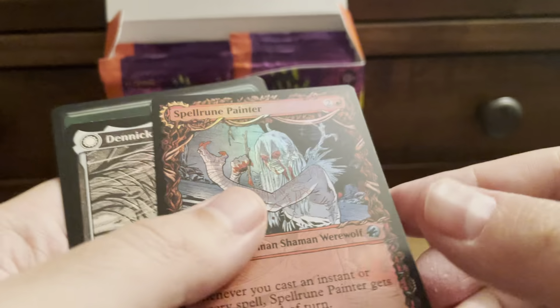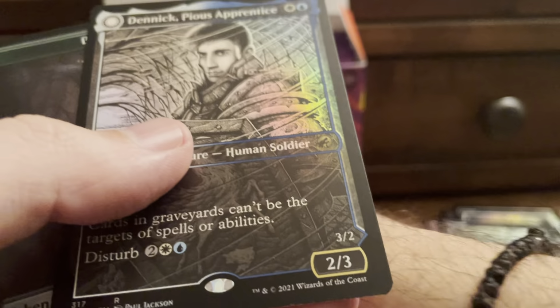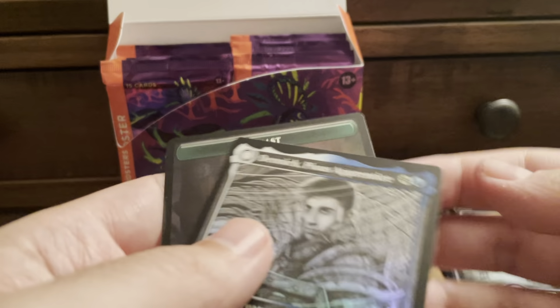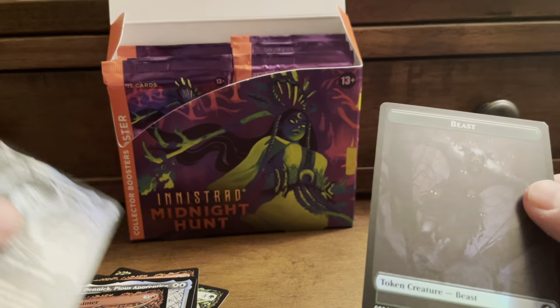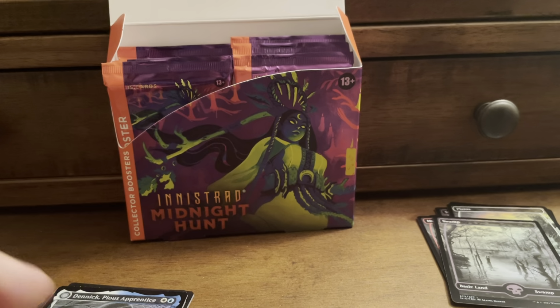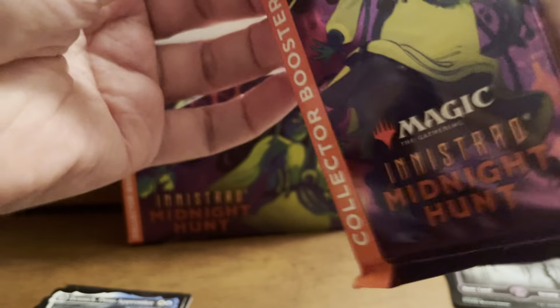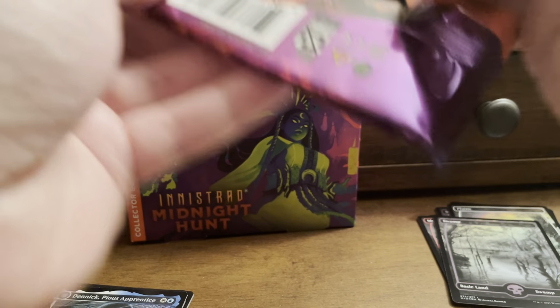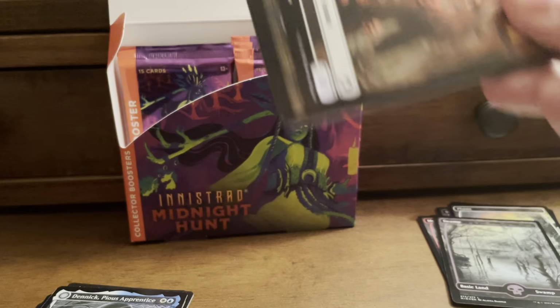It's rare. Painter. And then we get a foil version of Pious Apprentice. Lifelink, and then flying. And then beast mode. Zombie mode, beast mode. Pretty cool. These cards are different, you know. Definitely different.